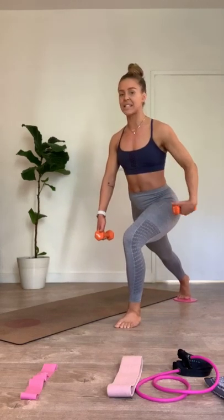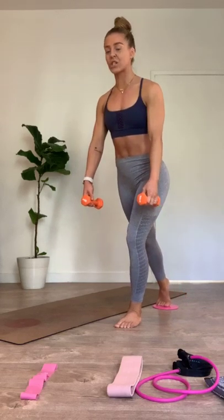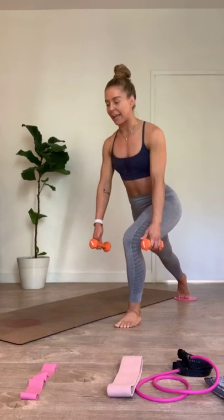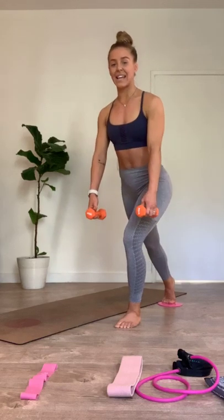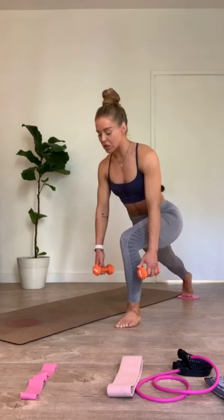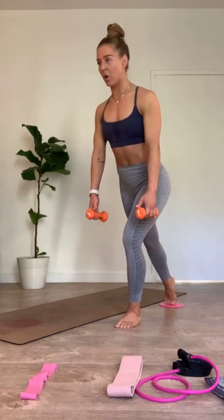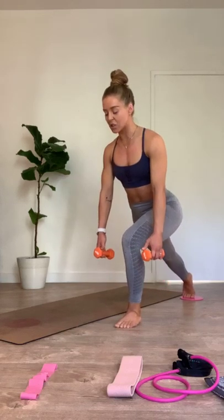Send that focus into the back of the glute. Can you feel it? Squeeze — make a fist with that glute. Punch it through the ceiling. Keep high onto that back toe. Breathe. Go back to that four-count. In Legree, every movement is that four Mississippi, three Mississippi, two, one. Stop before that leg locks out. Take it down. What that allows us to do is remove all momentum, just working into those slow-twitch, elongating muscle fibers. Push into it. Find those inner thighs as you squeeze them coming back in.